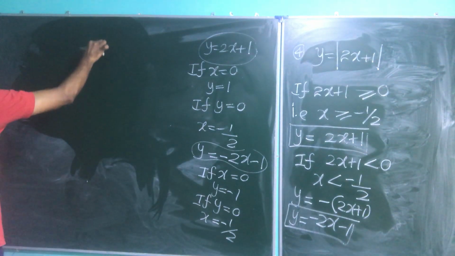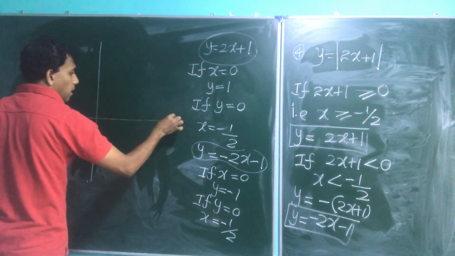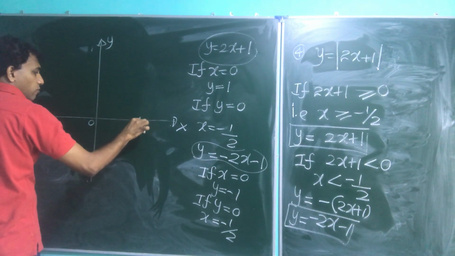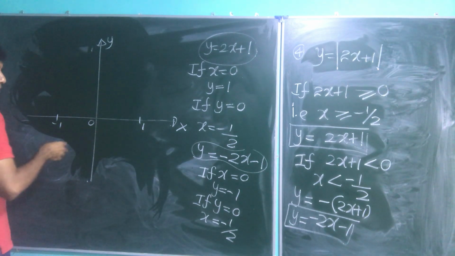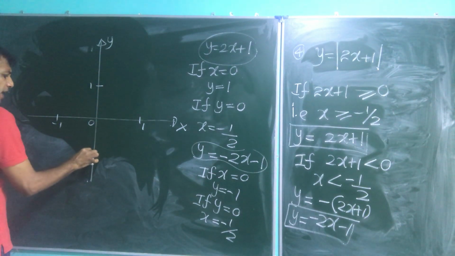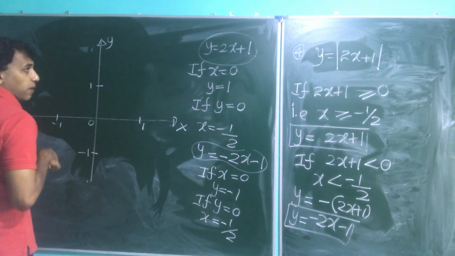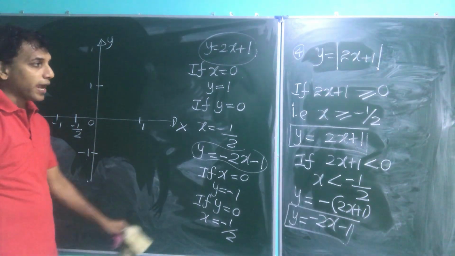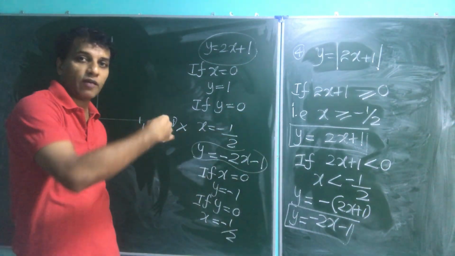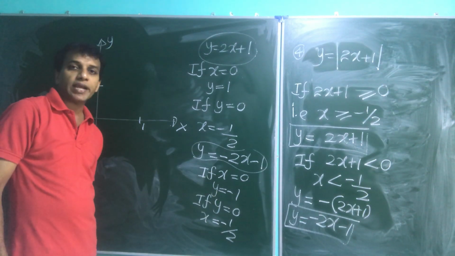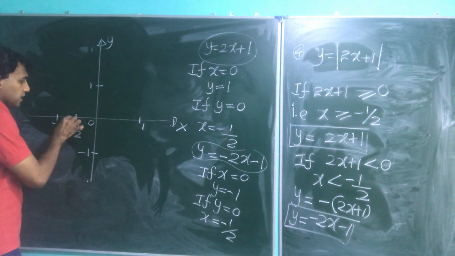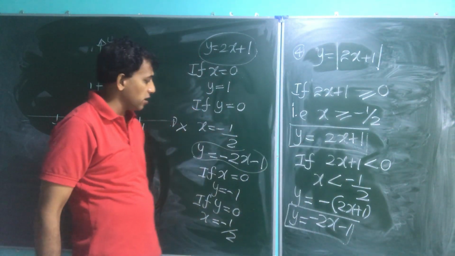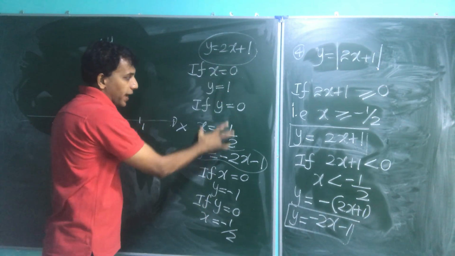Okay, now x-axis, y-axis, origin. Here 1, here minus 1, y here 1. The main points are enough, right? You need the half, minus half. This is the minus half, right? For the part more than minus half, how does the graph behave, and for less than minus half, how is it? So this is minus half. So the first one, x greater or equal to minus half. This is the graph, and how is that?